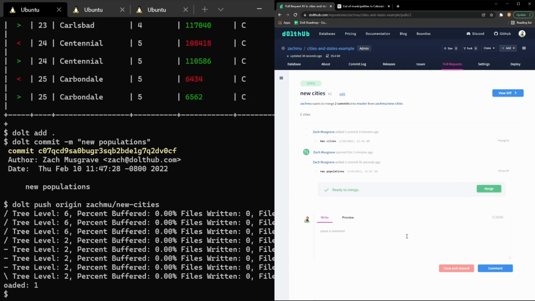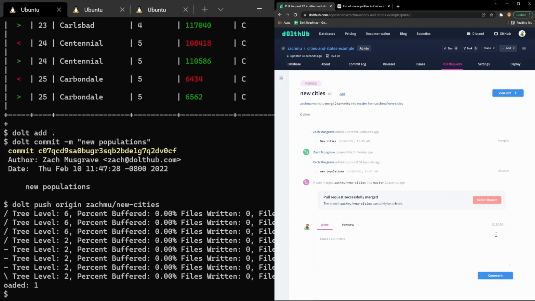There's a bunch of other stuff you can do on the pull request too, especially leave comments. This is useful if you want other people in your organization to review the changes before you merge them in. We're not going to do that right now. I'm just going to click the merge button. Okay, so the pull request has now been merged in, and I can delete that branch. This is kind of an optional step, but you don't need to leave branches that you've used only for PRs around unless you want to.